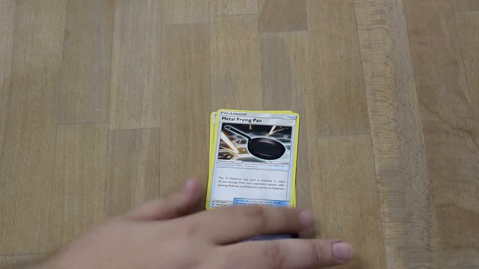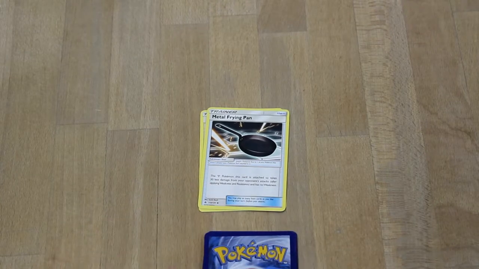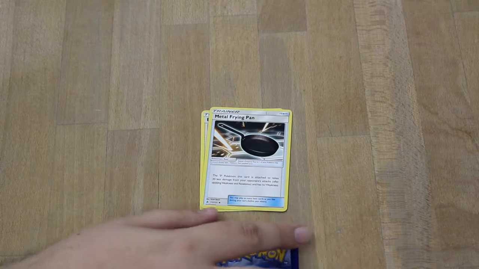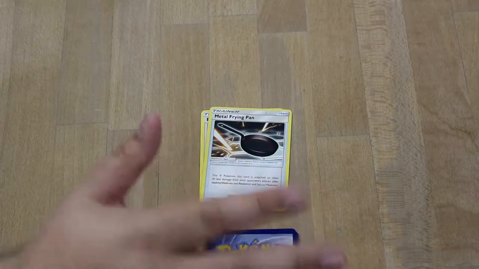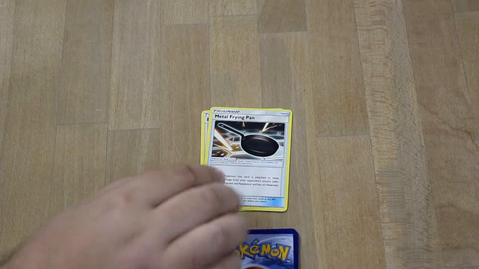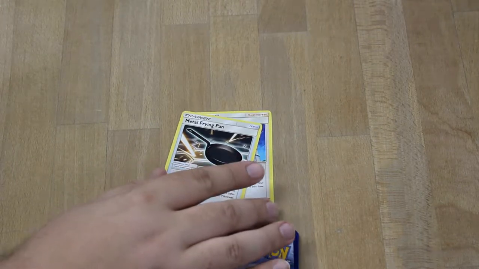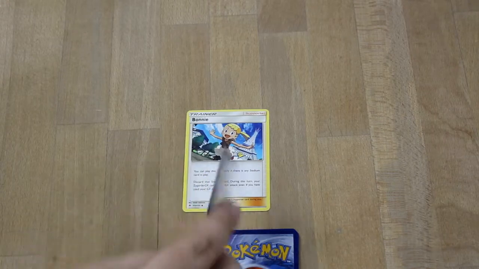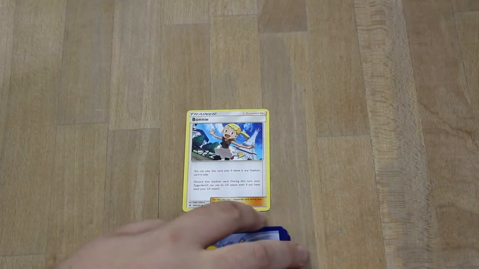Metal Frying Pan, again, a good card. Steel Pokemon just get awesome with this card. Unfortunately, Steel is not really in play right now too much. You know, Dustmane Necrozma is kind of floating around still. We may see some help with Dialga and things like that, but right now, this isn't going to get too much. And then another good trainer card. We got all the good trainers.